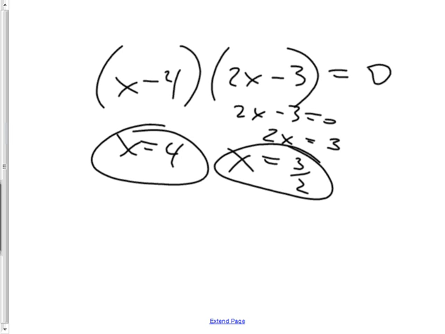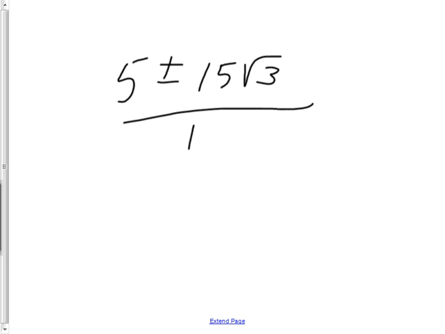All right. What if we had an answer that's in this form? Let's say 5 plus or minus 15 root 3 all over 10. Do you know how to simplify that? Go ahead, simplify that. I hope you know this one. We've been practicing on top 20 long enough. So 5 goes in here, here, and here. 5 goes in here once, 3 times, and twice. 1 plus or minus 3 root 3 all over 2.